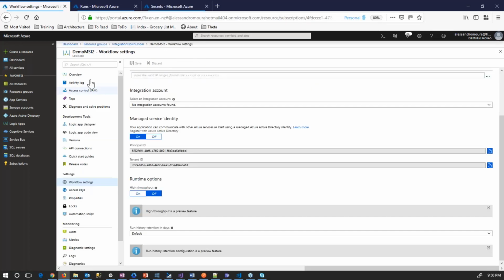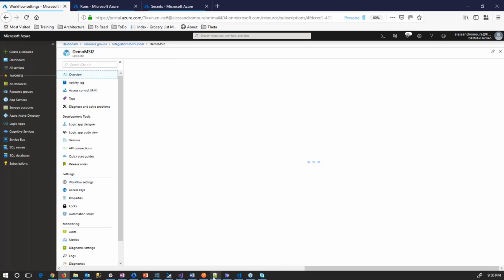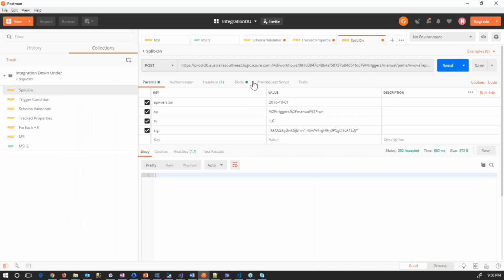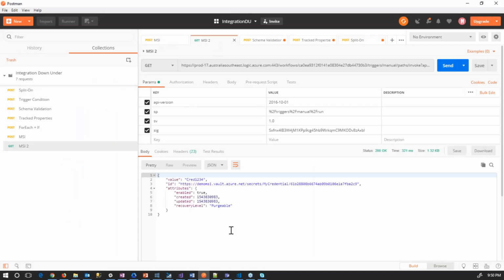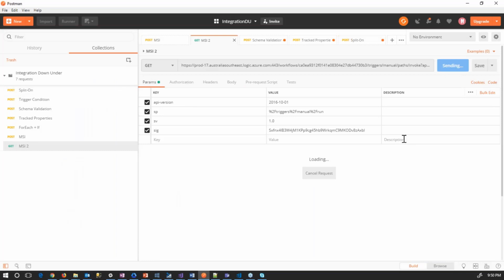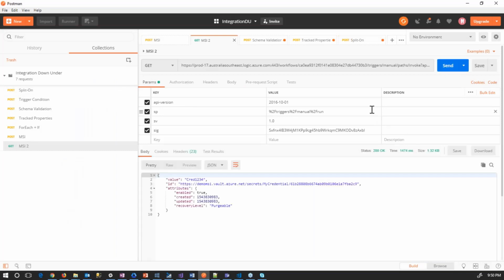So whenever I try to consume that, this is going to be my call. This is going to go to the logic app and make the call to the Key Vault, and then I have the value that I created, the secret that I created in the Key Vault. Okay.